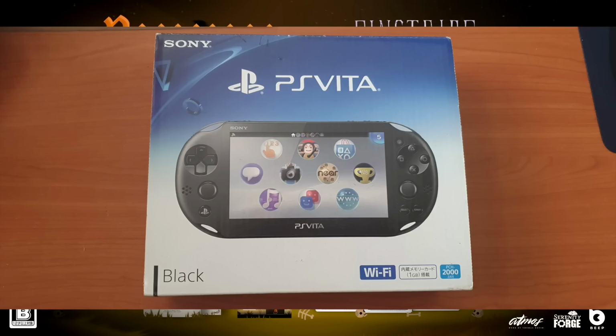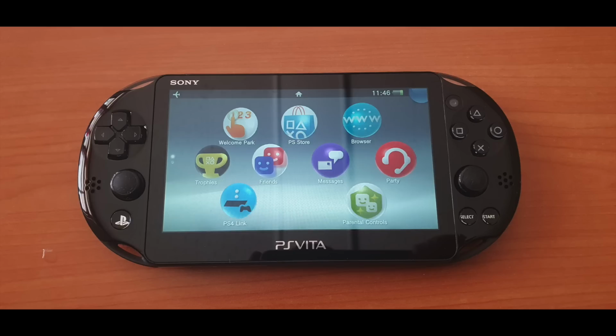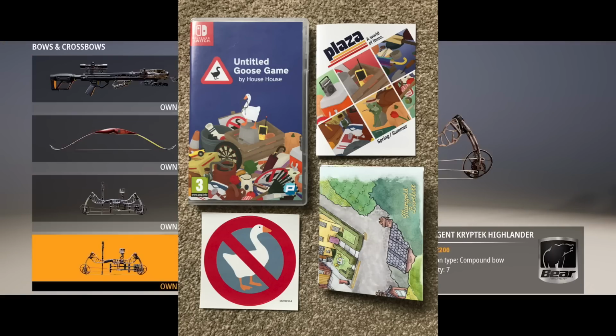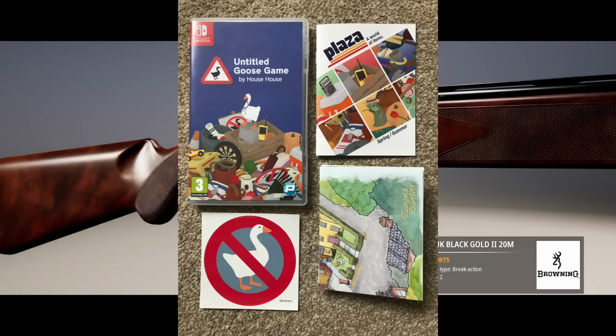Transient Image didn't have anything Switch related, but did pick up the PlayStation Vita, which is still a lovely console, and I do still buy games for it from time to time. Certified picked up Untitled Goose Game, which seemed to come with nice little bonuses. Well, I always appreciate that.